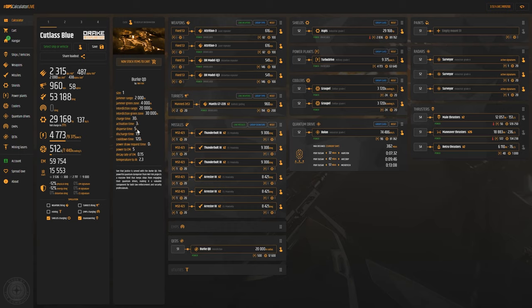The disperse time is 5 seconds, it says. Discharge time 15 seconds. It shouldn't work like an EMP to me. It should be a constant field that just keeps on going. So if it works like an EMP, I think that's dumb, because you don't necessarily know when someone's trying to quantum away. And I wouldn't want it to only work for 15 seconds or something, like 5 seconds. That wouldn't do me any good.